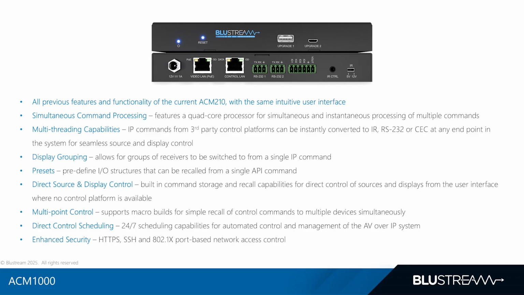Now let's take a moment to give you a high-level overview of the new ACM1000 and the advanced features we're rolling out with this next-generation control module. At launch, the ACM1000 will support our IP200 UHD and IP300 UHD AV over IP platforms. Stage 2, which we expect around Q2 of 2026, will bring support for the IP50 HD family.